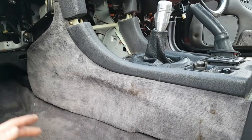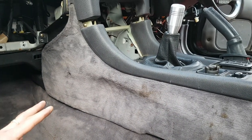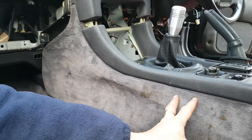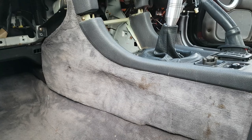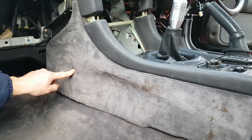So now we're going to move on to the center console of the car. Now, we don't have to remove the entire center console, but to aid access to certain screws, we're going to take out these two carpeted side panels. Now to do this is quite a simple process depending on how old your car is and what condition it's in. First of all, we're going to undo a screw here.